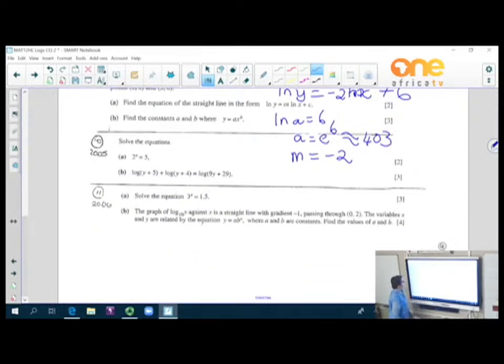Right, the last question for today, number 10. Now this one is exactly as the one that we did on top. You're going to log both sides, and we're going to say here x is equal to log 5 divided by log 2. That's very easy. You must just know the method, and I got 2.32 for that one.